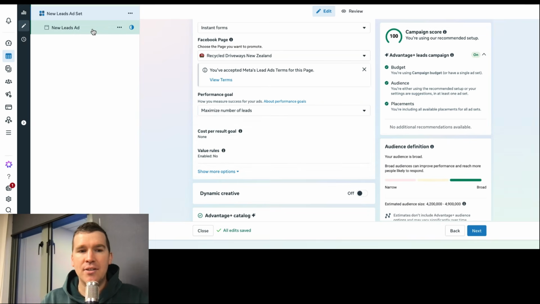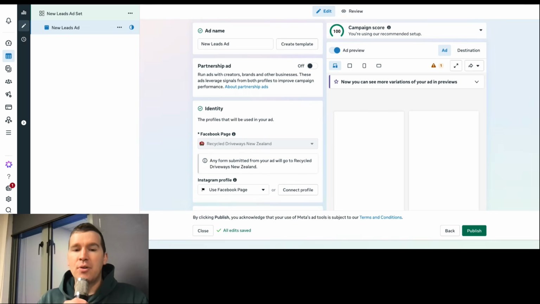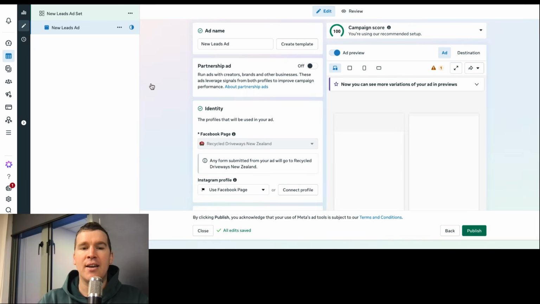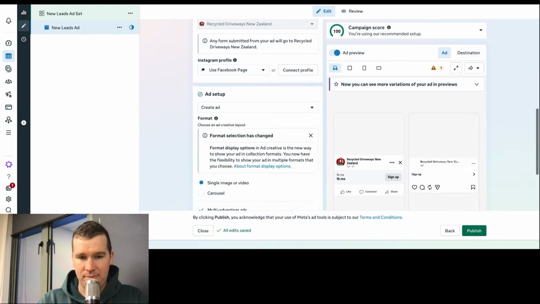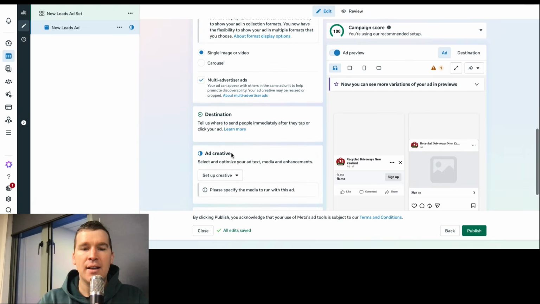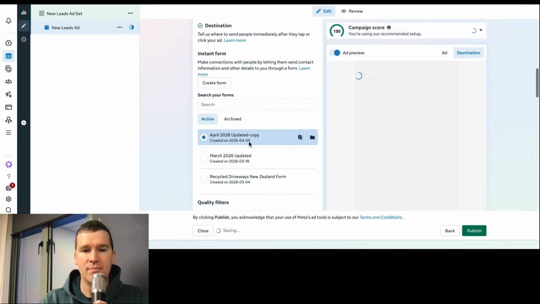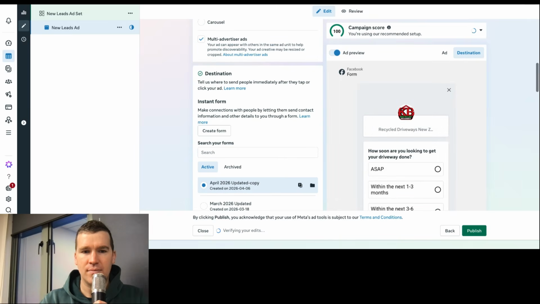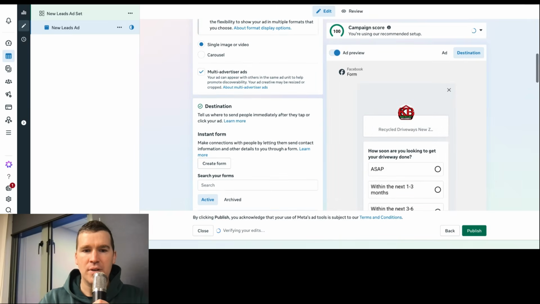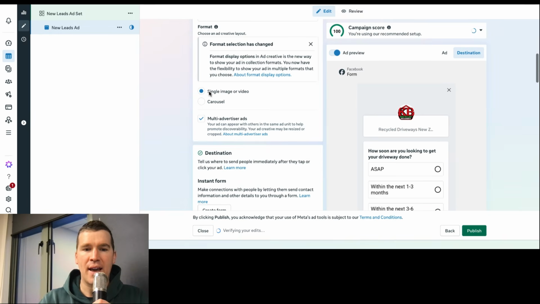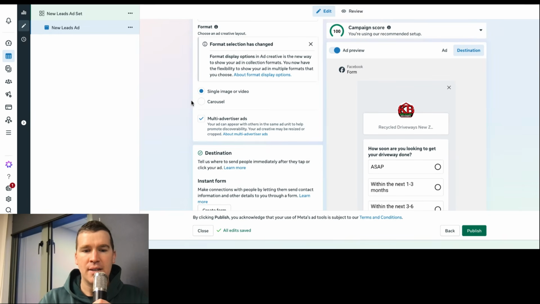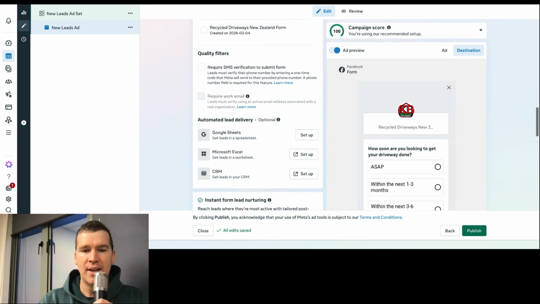Now, as we head into the actual new leads ad example here, and let's say we want to get down to the actual creative setup, which is right over here. We can click on the setup creative button, and we want to just make sure quickly though we have the single image or video double checked before we begin that.